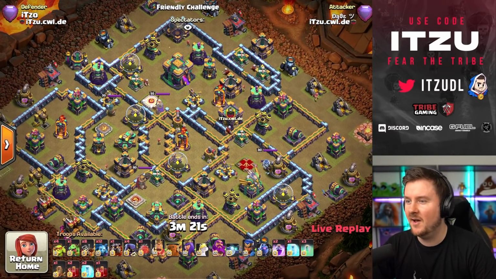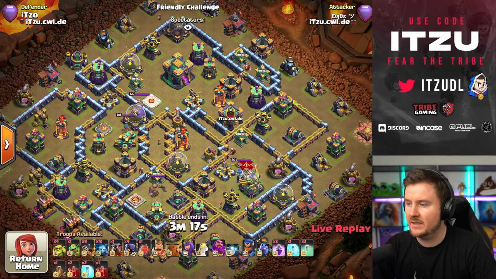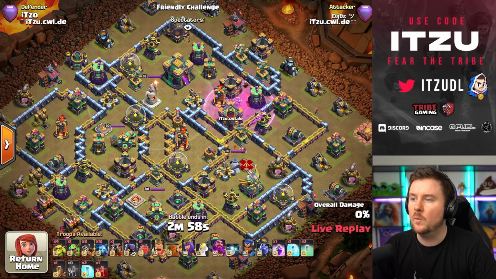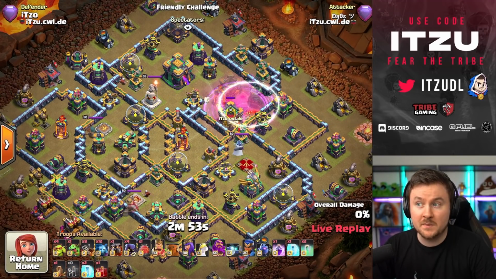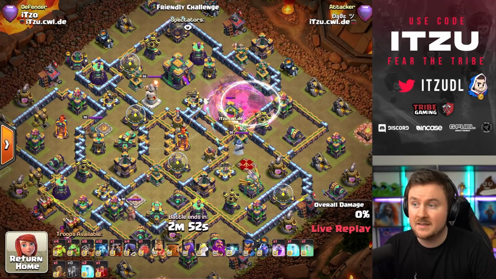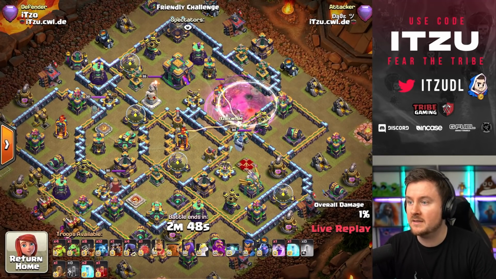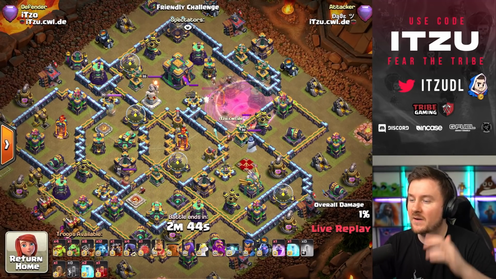Skelly Donut out of the single Inferno Tower and also the Clan Castle. That would be my guess. So let's see if he's going to pull that off. There's the Rage, 2 skeleton spells and invisibility. Okay, first invisibility spell is covering that single Inferno Tower. Next invisibility spell is placed better, so that single Inferno Tower can still go down. Never mind. He's making the Inferno Tower invisible again.